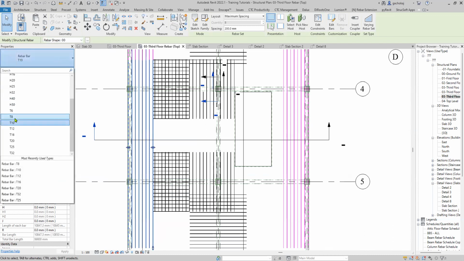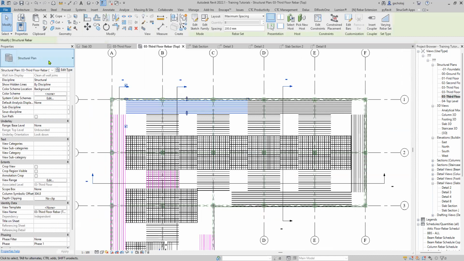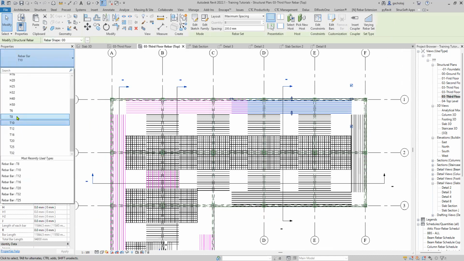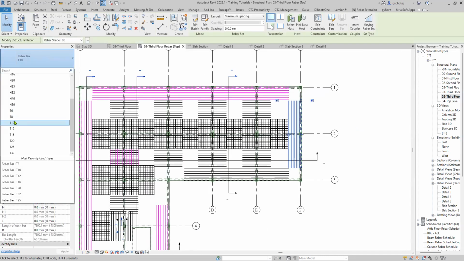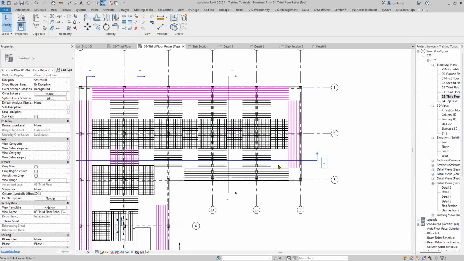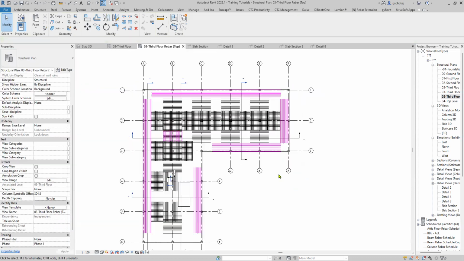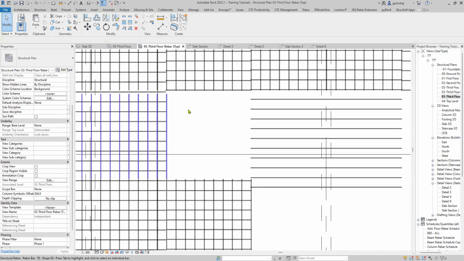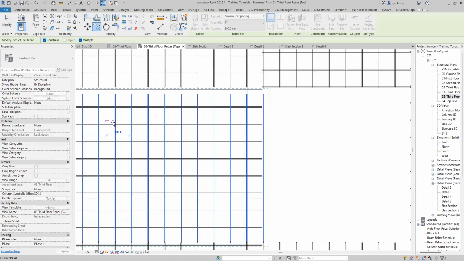So the discretion is still yours. You can still use 10, but I just decided to do 8 to distinguish between my top twos and my top ones. So I'll just select my top twos here and copy them using the grid.